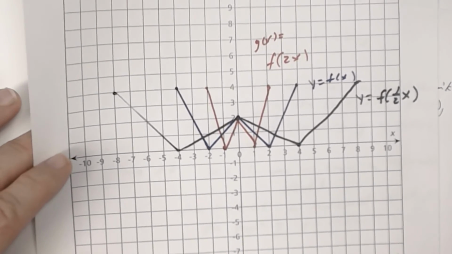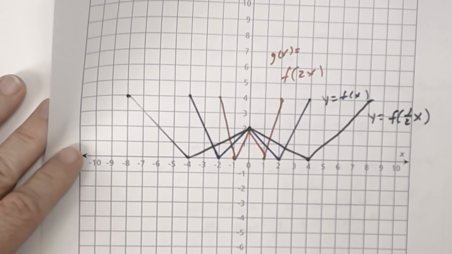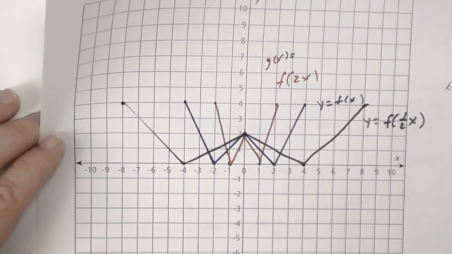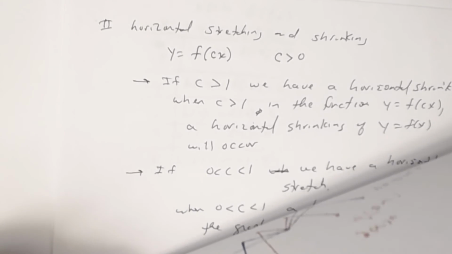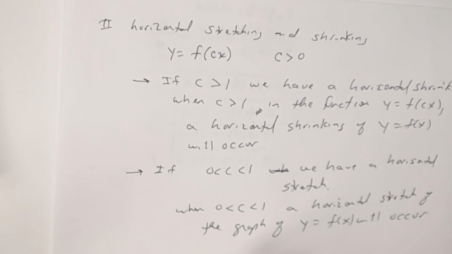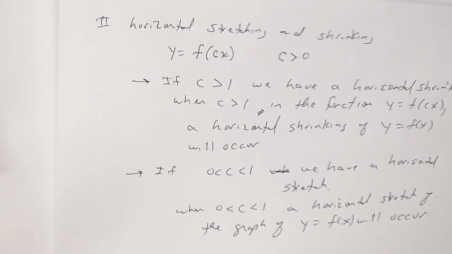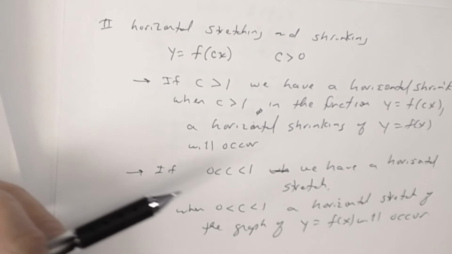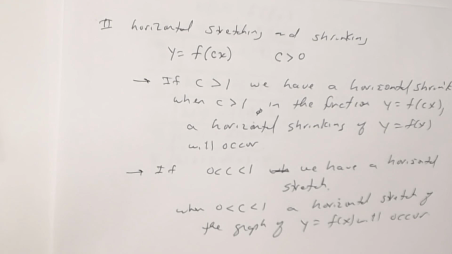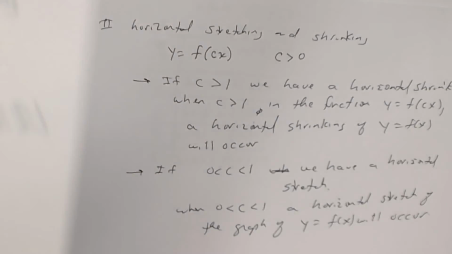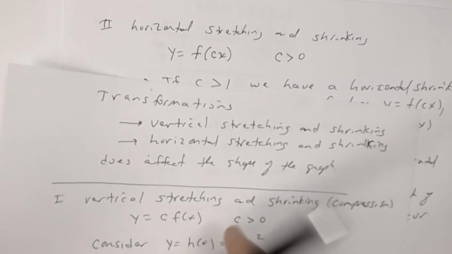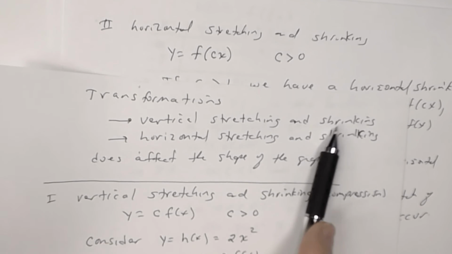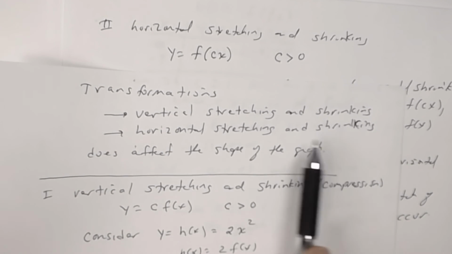Now, there are some other things we need to talk about, but I'm going to do this in the next part of the lesson. So let's just quickly do a review with these two parts. There are a couple of takeaways I need for you to get from this. We talked about vertical stretch and compression, and we talked about horizontal stretch and compression.